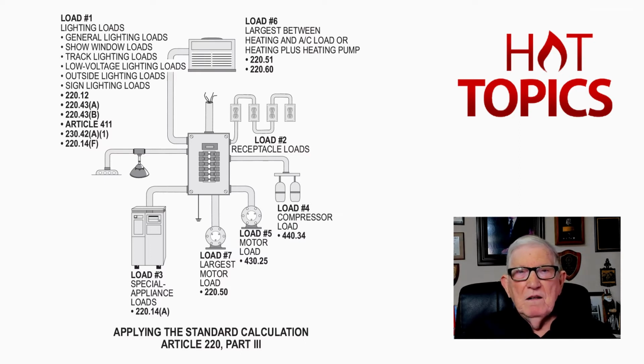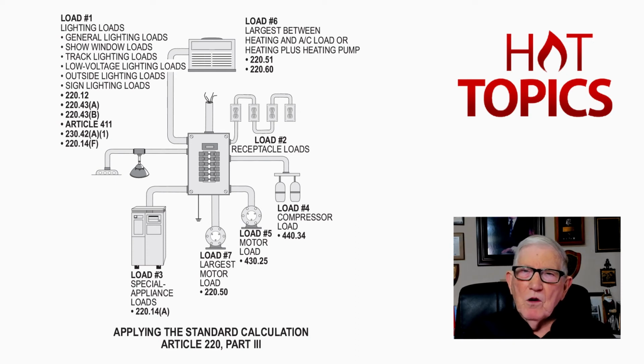And then notice that when you pick up load 2, it's your receptacle loads here, right at the top of the panelboard there. You could have 3 of those types of loads, receptacles. You could have the general purpose non-continuous, which would be taken at 180 VA each. And after you get over 10,000 VA, you could put a 50% demand on them by today's code.